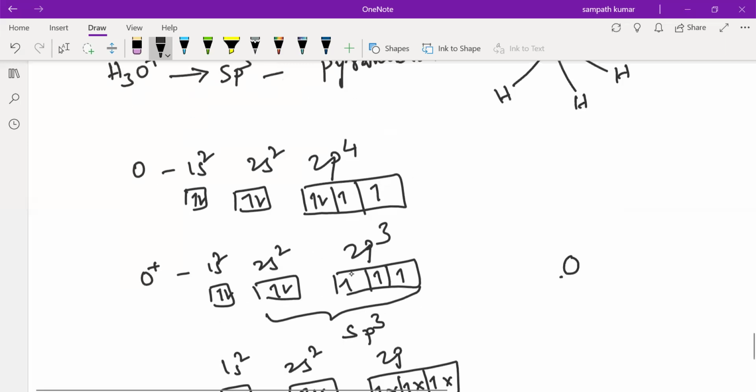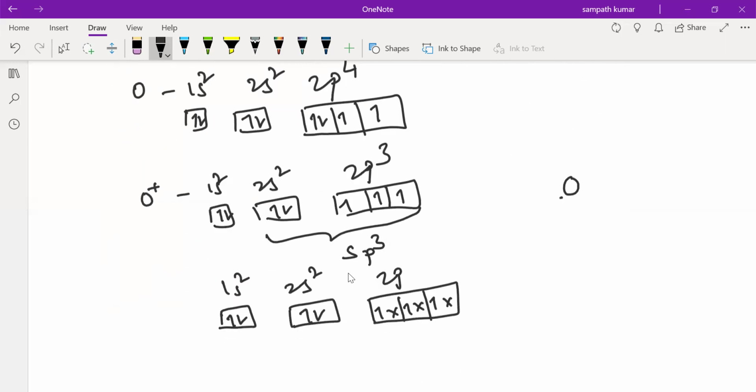The geometry we are also explaining, Nana. Okay, like this. Yes sir, pyramidal shape. Pyramidal geometry, sp3 hybridization, one lone pair of electrons. This is also pyramidal geometry. Like this also we are discussing.